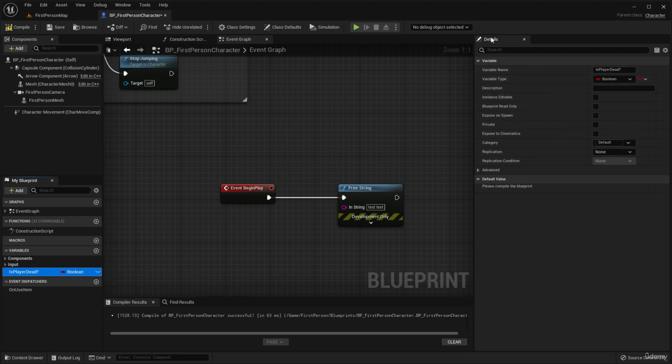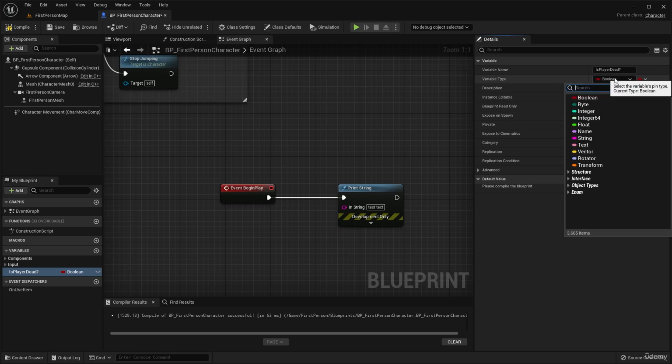The main thing you're going to notice here in the details panel is that we have this variable selected, and we can see all the various details related to it. For example, we can see things like the variable name. If we wanted to change that, we could change it here as well as here. Then the variable type: if we click this drop down button, you're going to see that we have many other different types of variables, which I will get to here in a second.